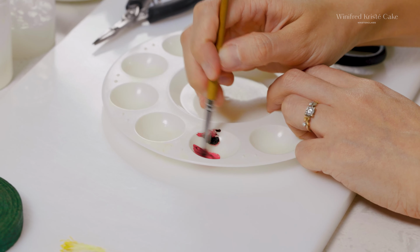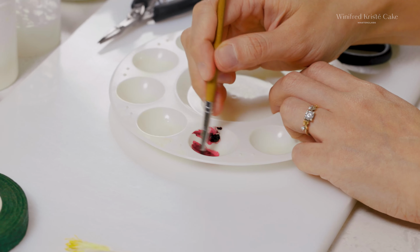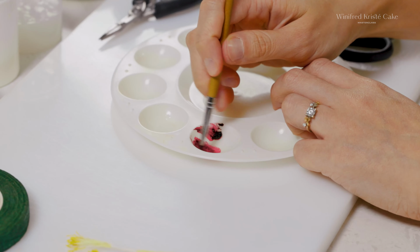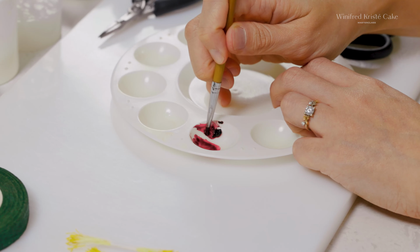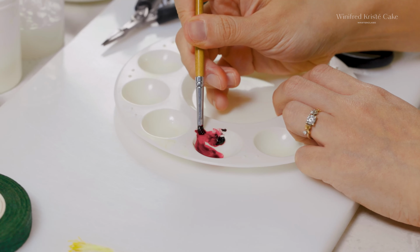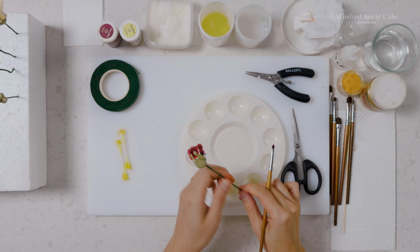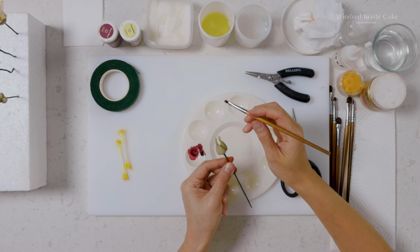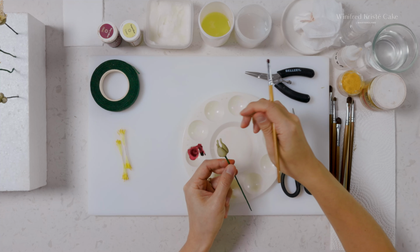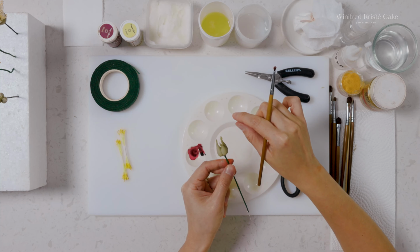What we're looking for is something like a very rich paintable consistency, so not something that is very diluted. So you really want a rich tone from this claret. So this is what we are looking for. And then here. So the parts that we have pinched, usually it is an extra piece that you add on. So this is just a little shortcut.